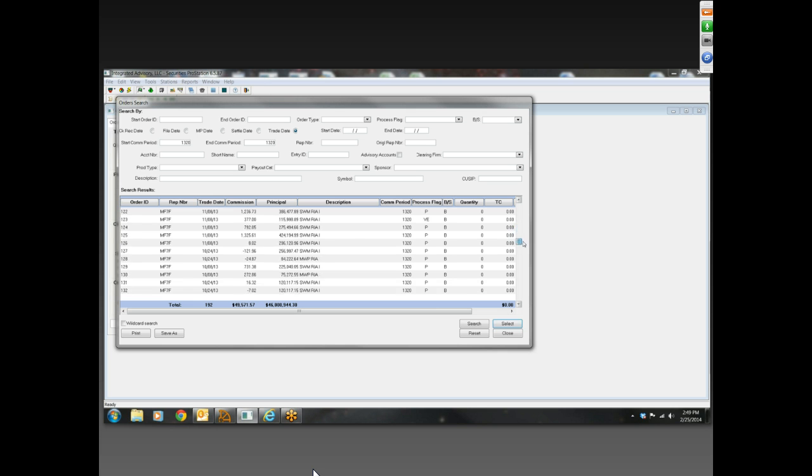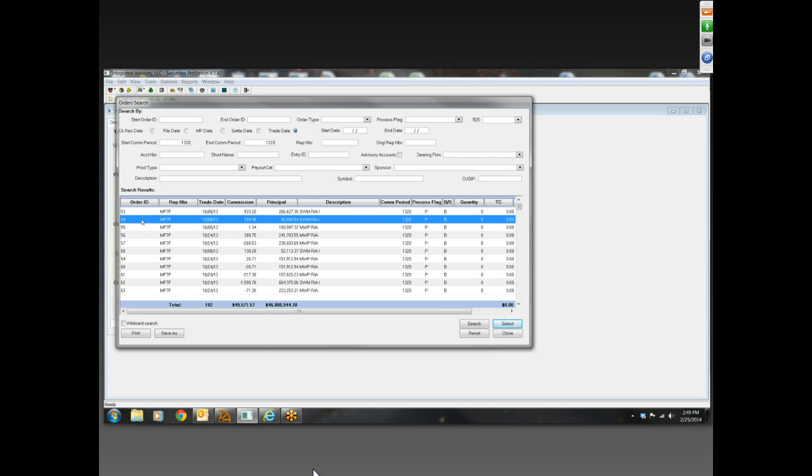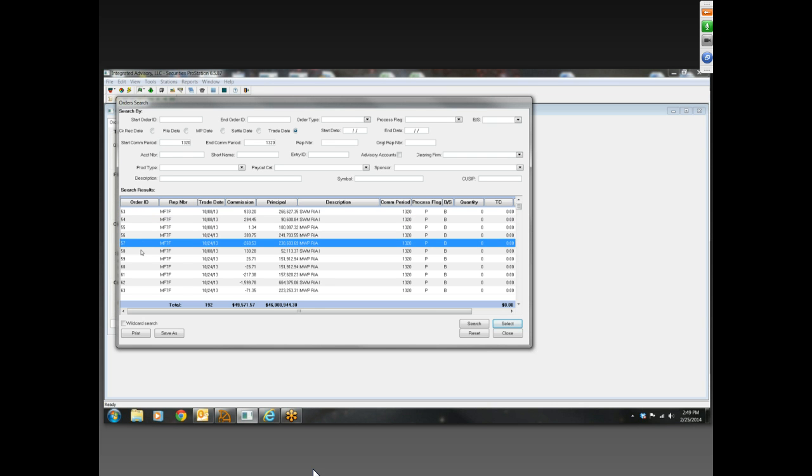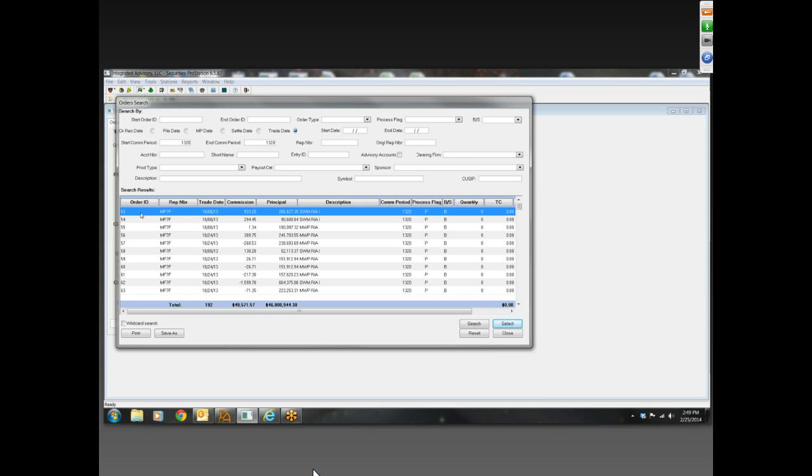As we go through here, there's an order ID on each transaction. This is something that the system assigns. It's a unique ID number. So in case there's a problem or question, if you have an issue on a trade or you have a question about a trade, when you email us, always try and use the order ID because that tells us what it is instead of us having to go search for commission amounts, client and account numbers, and all that kind of stuff.